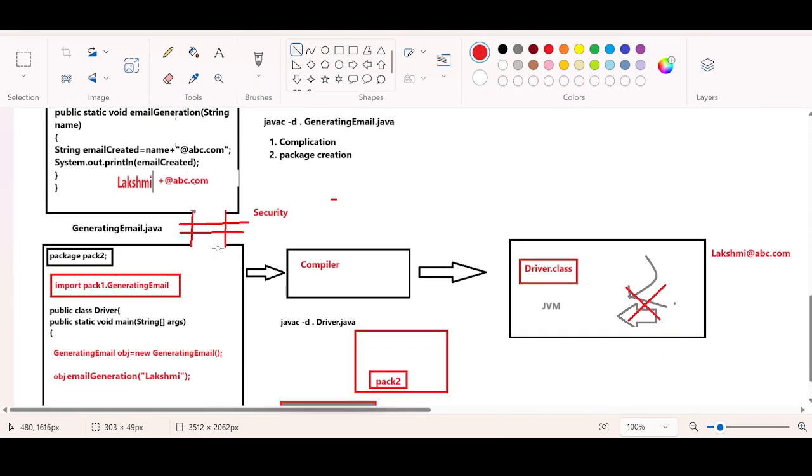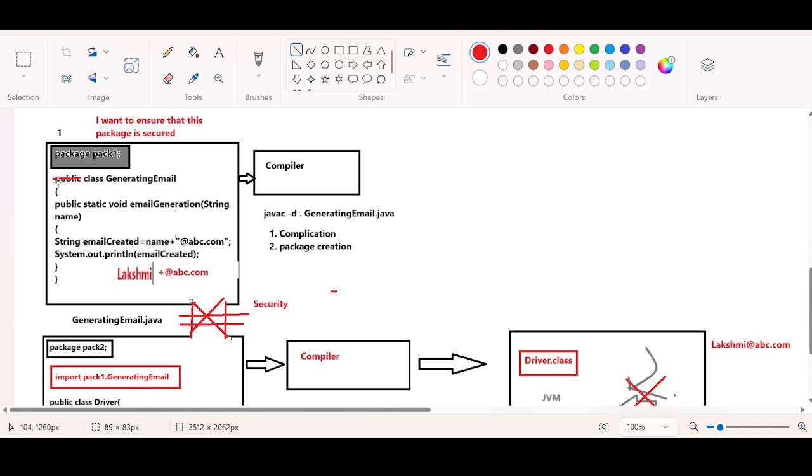The import statement will not work here because you are trying to import the generating email class, which is of default type. It is taking care of security. So in some cases, you should use the class as a default class, because you are placing some restrictions.